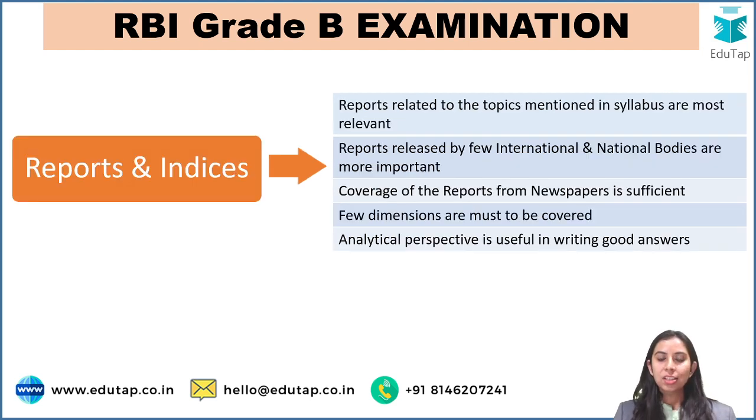Reports and indices. Now, this is a subset under current affairs because reports are not taking place daily. Reports are usually released by bodies with a time lag, like 3 months. It can be a monthly report, a quarterly report, a 6 monthly report, or an annual report. So you have to understand that reports related to the topics mentioned in your syllabus are most relevant. Then, guys, reports which are released by the bodies that are relevant for your exam, which means World Bank, IMF, World Bank, RCEP the regional body. I'm just giving you the example. Such bodies, when they release a report, it becomes important.